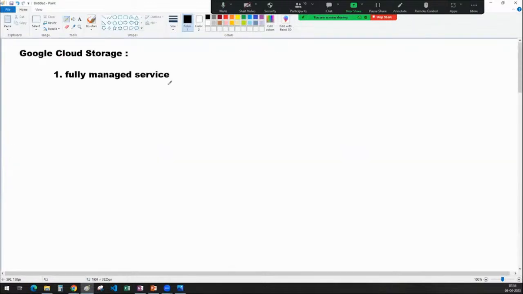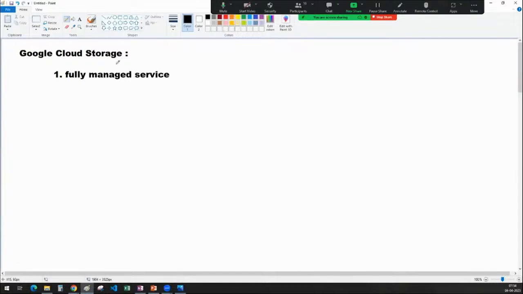When I say a managed service, all the infrastructure, physical infrastructure as well as the virtual machines, will be taken care of by GCP. What is left, guys? You have to create your own application. When I say application, you have to understand how Google Cloud Storage operates. Then only will you be able to understand what is meant by a fully managed service.